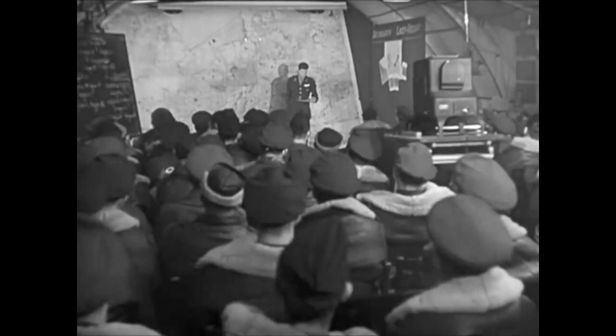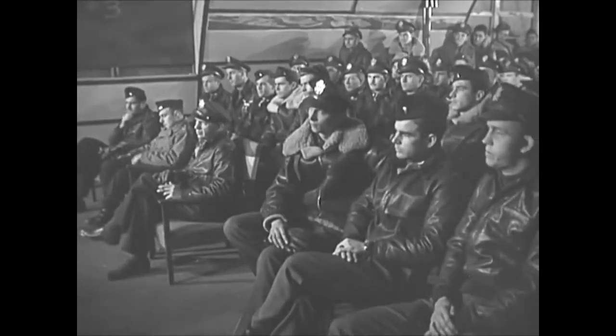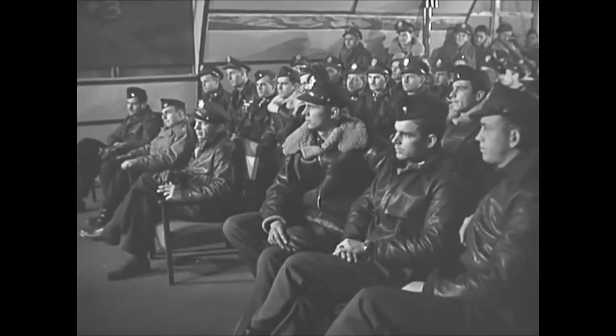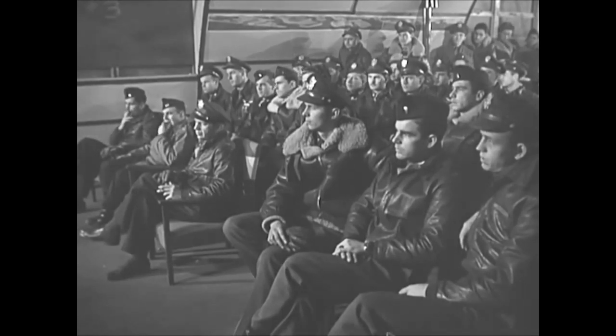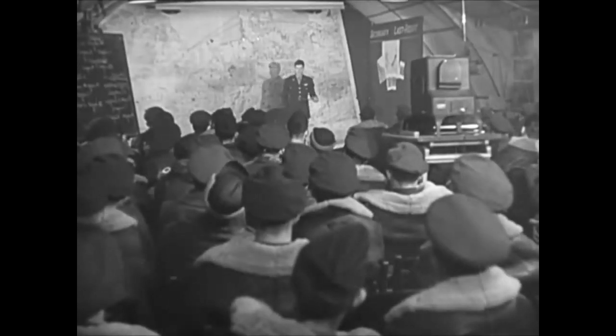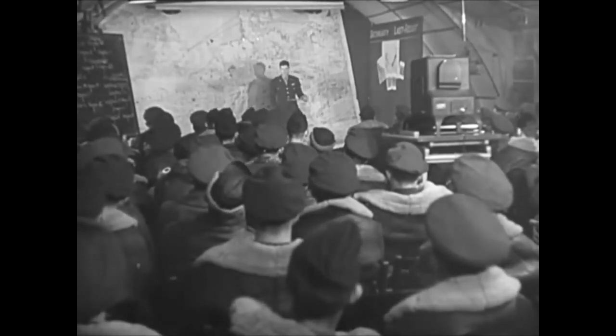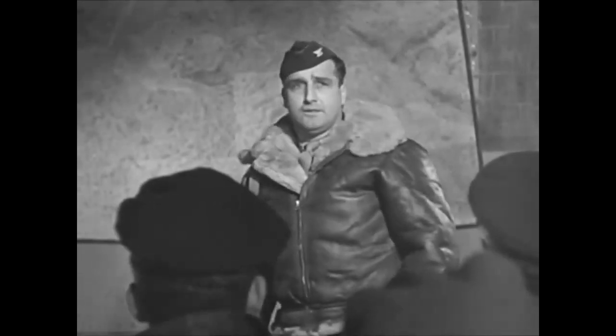A lot of loose formation today with groups echelon to the right until a point 75 miles from the enemy coast. Our normal combat wing formation will be assumed. For visibility, everybody use Aldous lamps. The Royal Navy will be out patrolling the sea routes, so any crews that have to ditch will probably be rescued very quickly. The Commanding General of Bomber Command asked us to put out a special effort today, so let's give it to him.